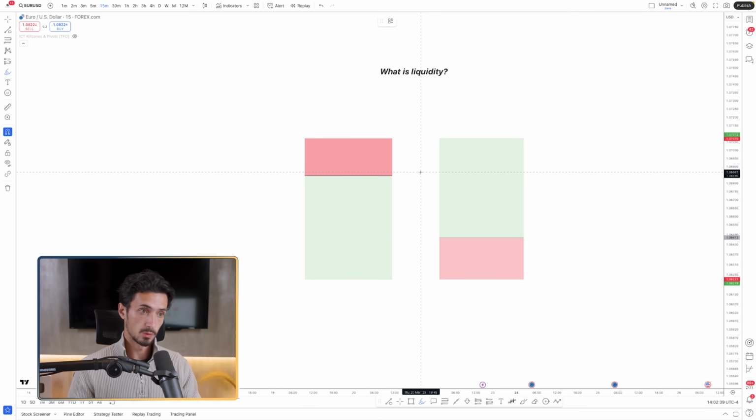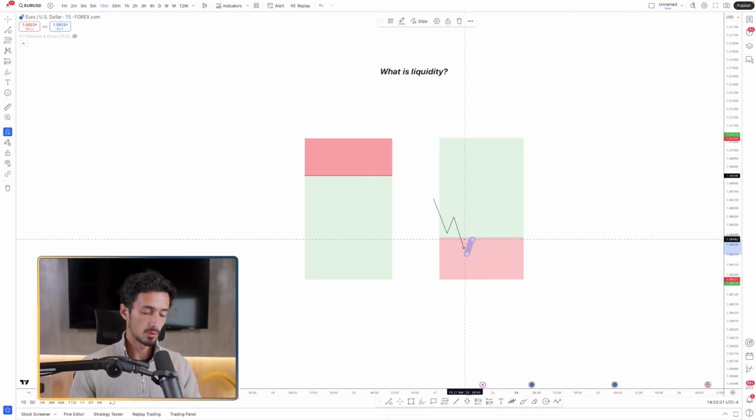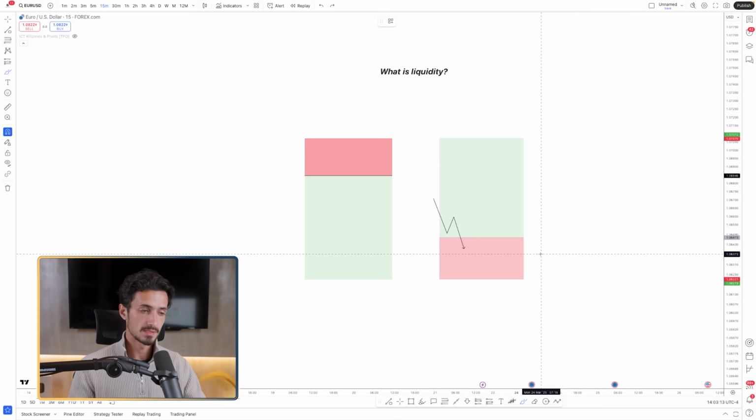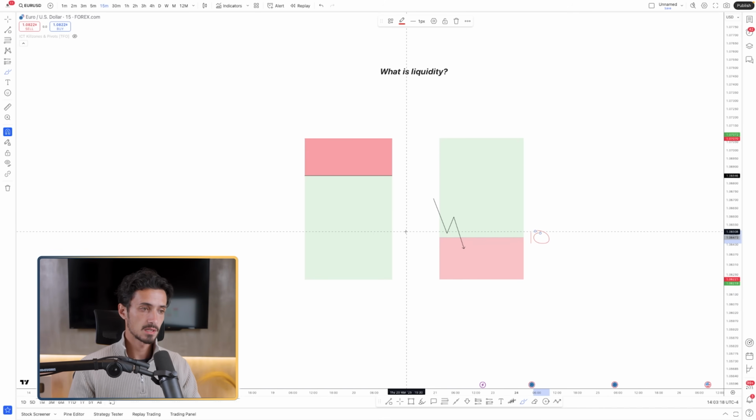The first way that liquidity enters the market is opening a position. So anytime that you have a buy order open or a sell order open, whether it's a market execute, a buy stop or sell stop, or a buy limit or sell limit, when that gets triggered into the market like this, at that moment in time, that is your injection of liquidity into the market. And so let's say you're buying into the market, which means you're putting your liquidity into the market. There is a counterparty on the other side of the trade. So if you're buying 10 lots on EURUSD, there has to be someone on the other side of the market selling you those 10 lots.